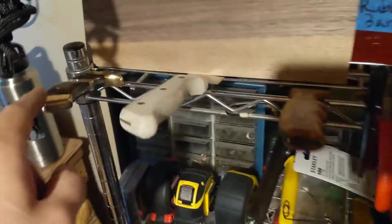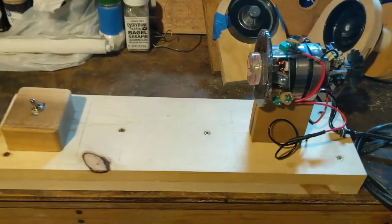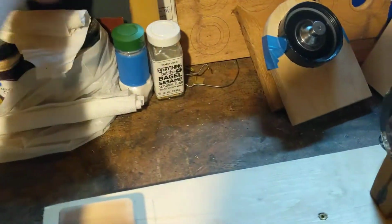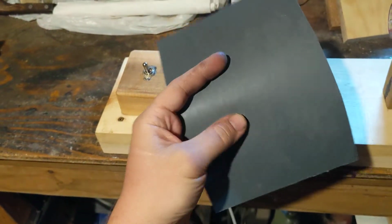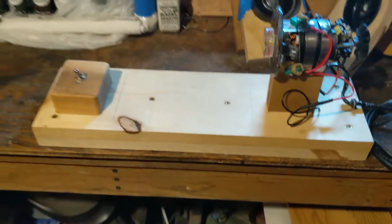Lately I've been doing a lot of knife work. Tons of knives. Gotta make handles for these. Use that walnut for handles. Anyway, been doing a ton of sharpening, and I don't have a nice polishing wheel or anything. And I've been doing it all by hand. Throw duct tape on the back and cut it into slivers and just back and forth polishing these things.